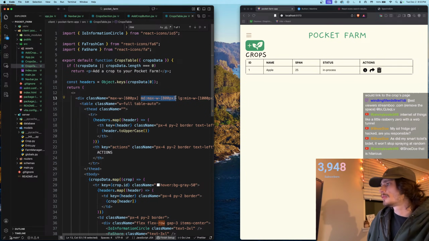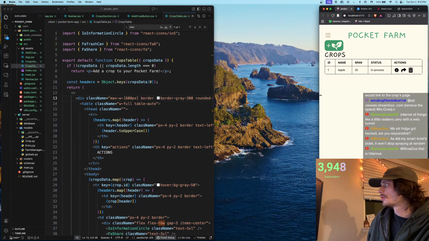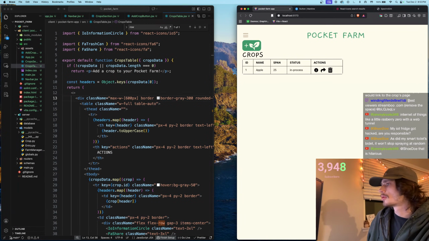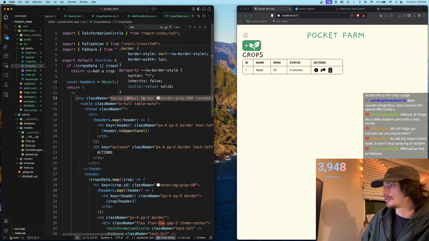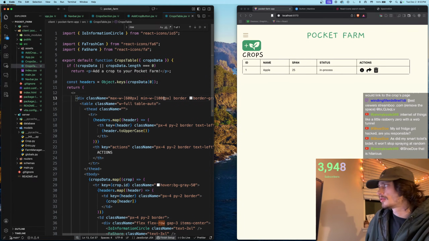So what we'll do is we'll just make it like this. So max width is going to be, so we'll say minimum width is going to be 800 pixels.